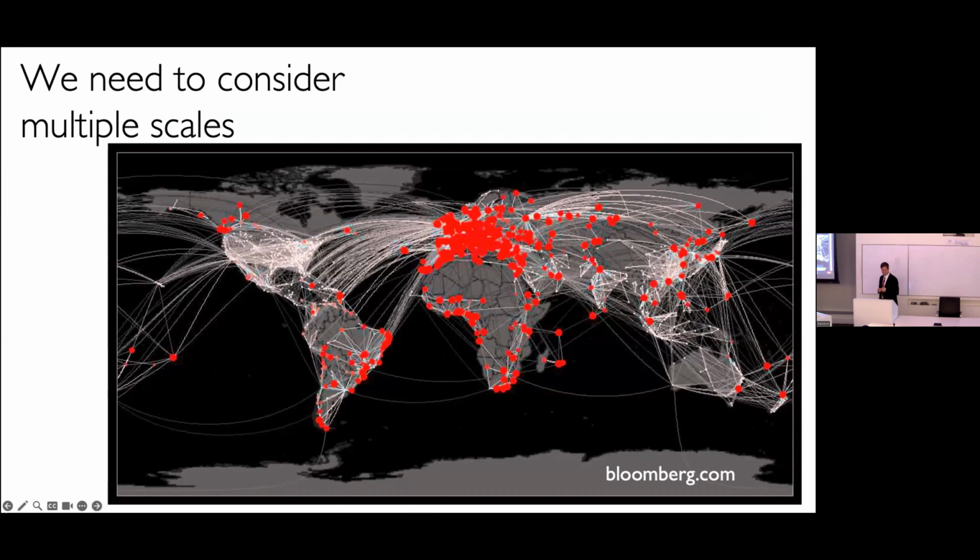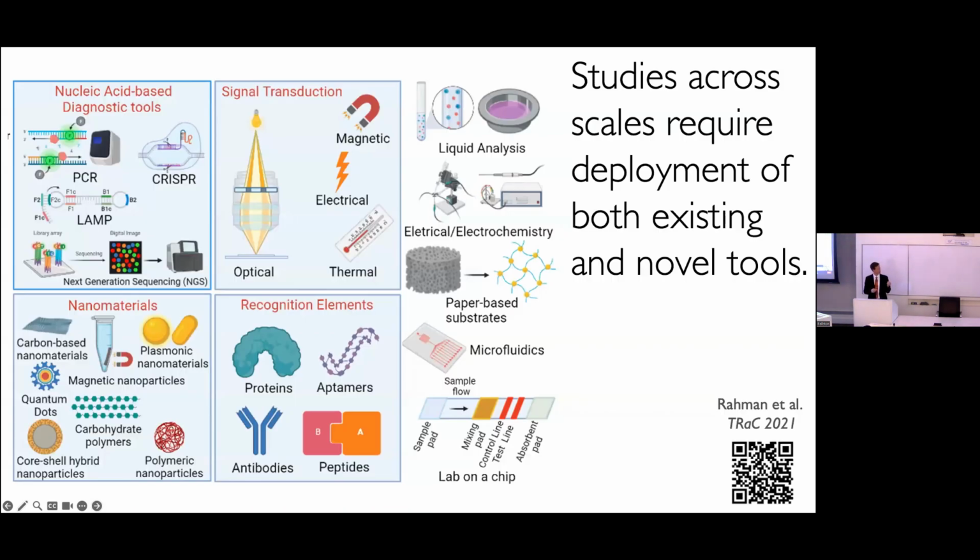So next slide. Now, if we're going to study all of these things, there's a lot of work that needs to be done to develop and deploy different types of tools. And essentially, a lot of the work that my lab has done over many years is to try to develop new ways to detect pathogenic organisms in a variety of different media. But we also have developed new tools in terms of PCR, new approaches in terms of metagenomics. And we're going to hear about some of those over the course of the next day and a half. But all of these new tools are great because they're allowing us to detect and look for things in places that we might not historically have done.